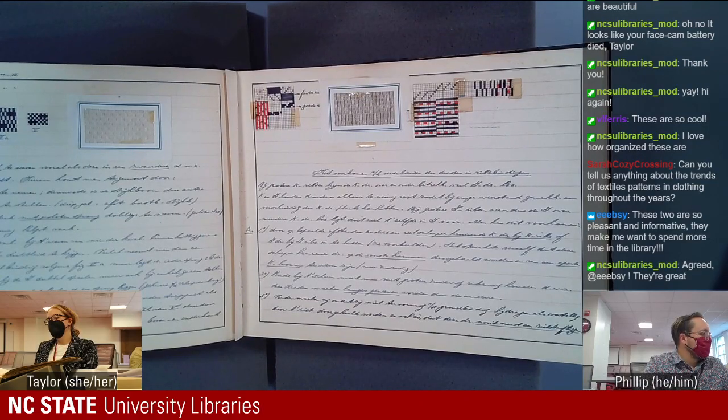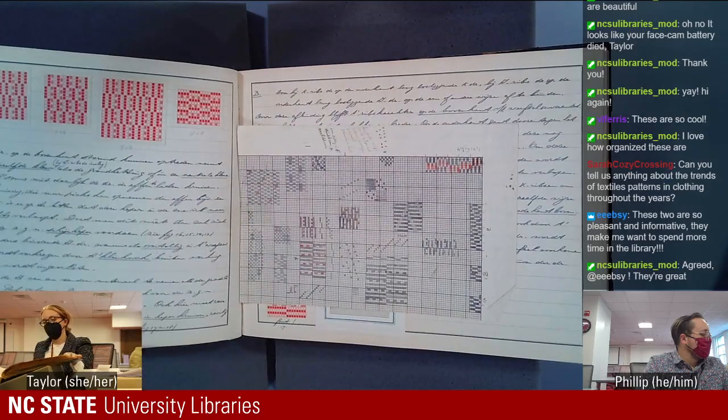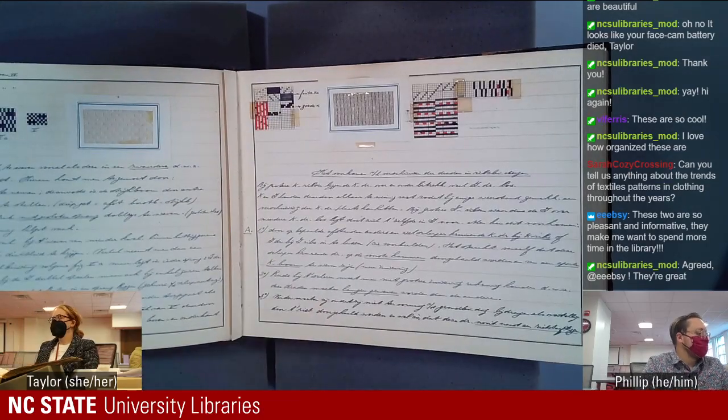And the other interesting aspect is that around the turn of the 19th century, as you mentioned with the recipe book, synthetic dyes and fabrics are also quite popular and allow for quite a bit more invention and creativity within the field of textile manufacturing, which is really, really interesting.